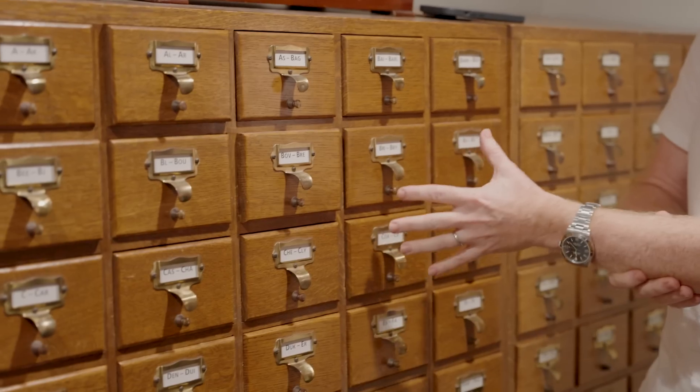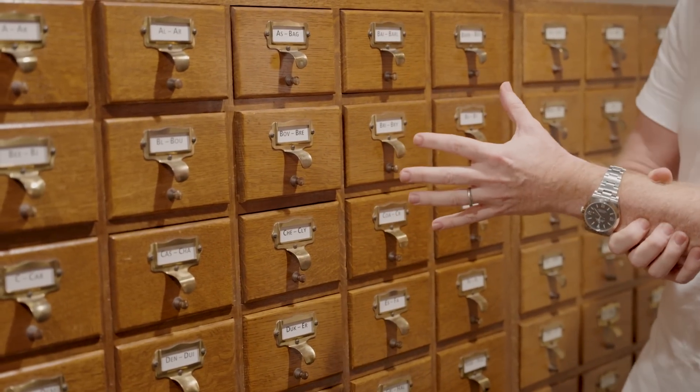Hi there everyone, welcome back to the Royal Society. We're here at the card catalogue with head librarian Keith Moore and because it's that festive time of year — it's Christmas — we've decided as a little present for James, who does all the camera work and editing on Objectivity, he is going to wear the white glove of destiny and take a random pick from the card catalogue.